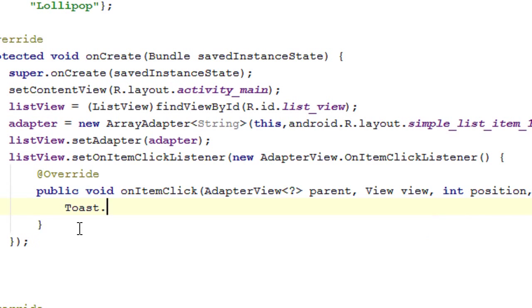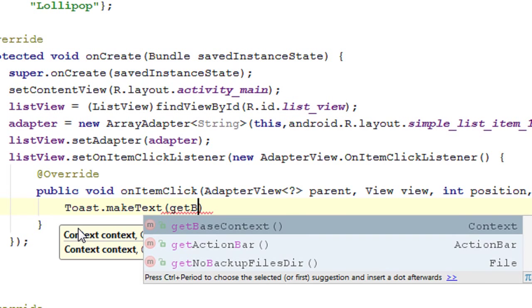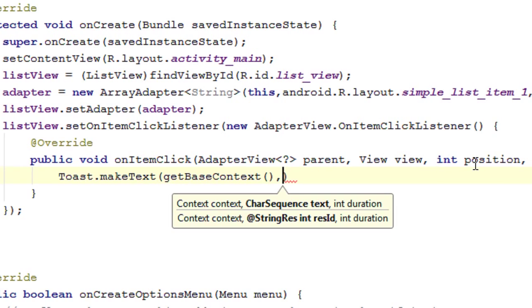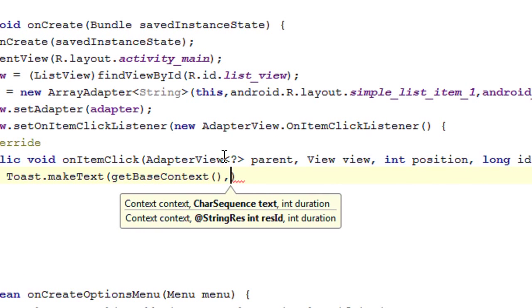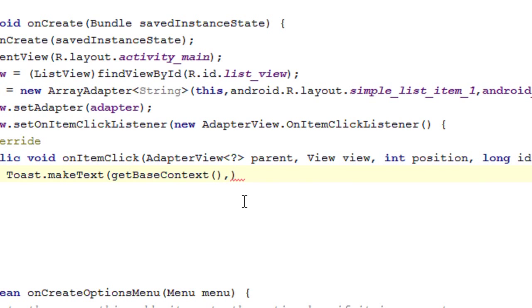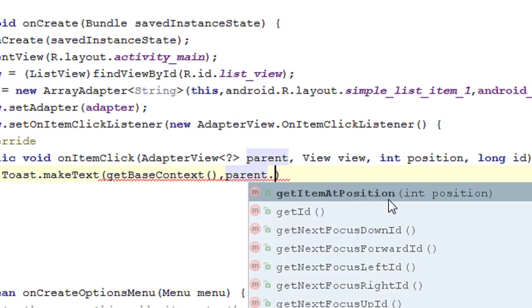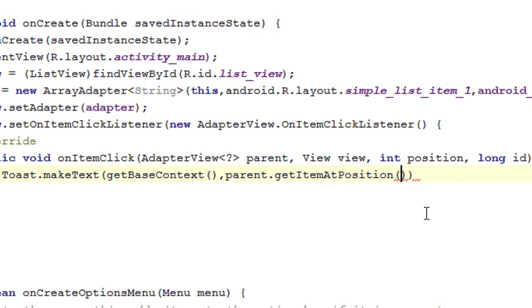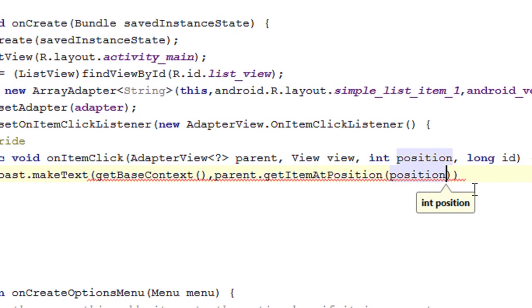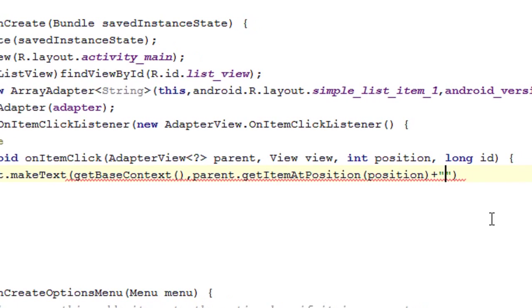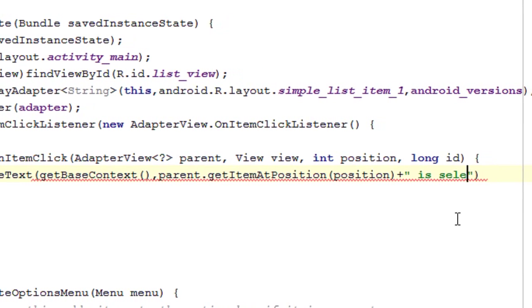and here I am going to display the selected item using a Toast. Get the base context, and you can get the item from these arguments. Here we got the position, and here is the adapter view. So you can get the item using the adapter view object and the position argument: parent.getItemAtPosition(position), and specify the position, is selected.